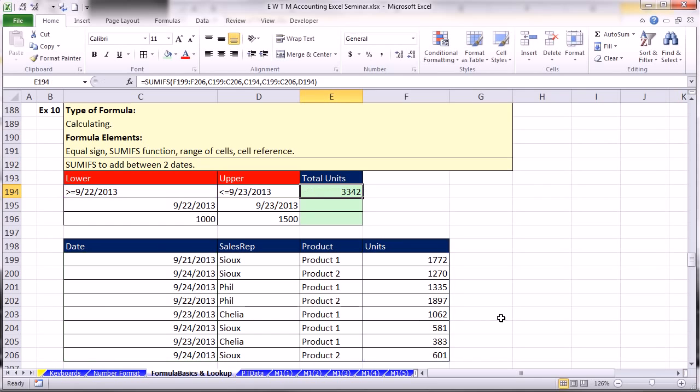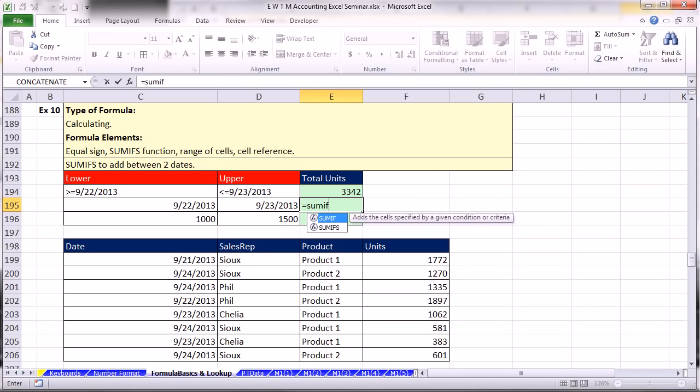All right, Control Enter, and that will add between those two dates. If you have actual serial numbers, then you have to do the construction where we use comparative operators and join them to our criteria. So our criteria range both times is going to be dates. And watch this. For our criteria, I'm going to say greater than or equal to in double quotes and then join it to this serial number. So up here, SUMIFS properly interpreted this text. Here it will properly interpret the serial number joined to the text.